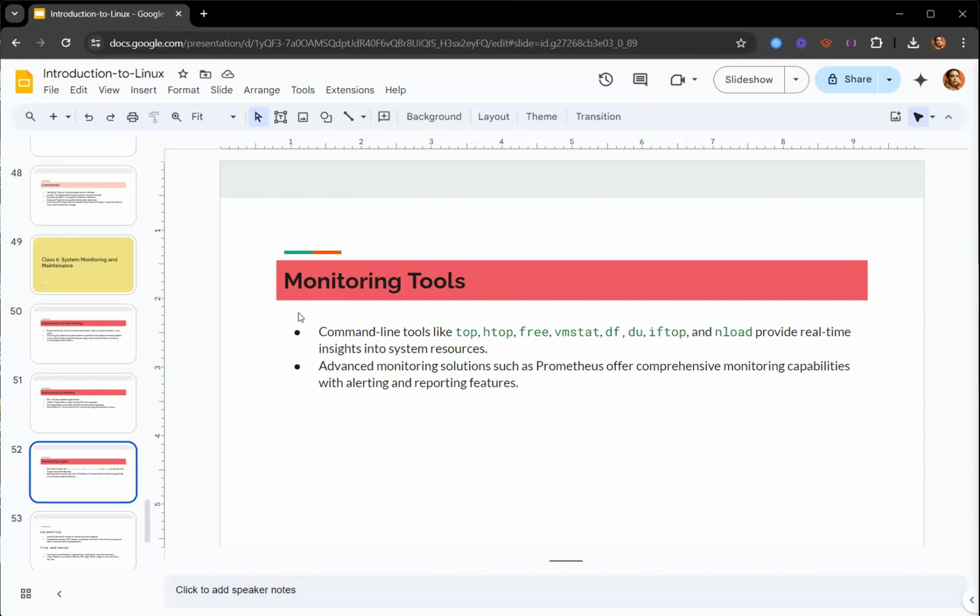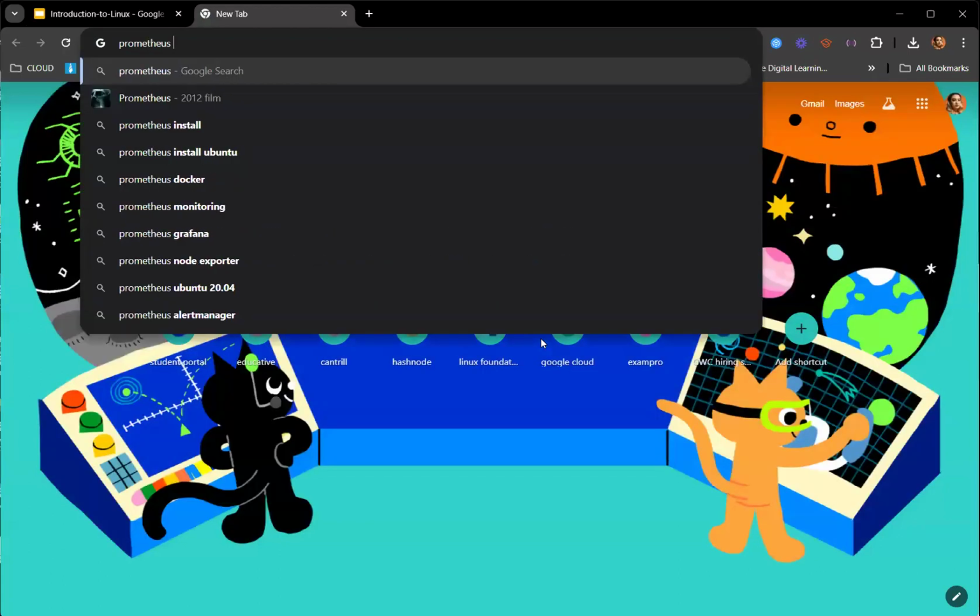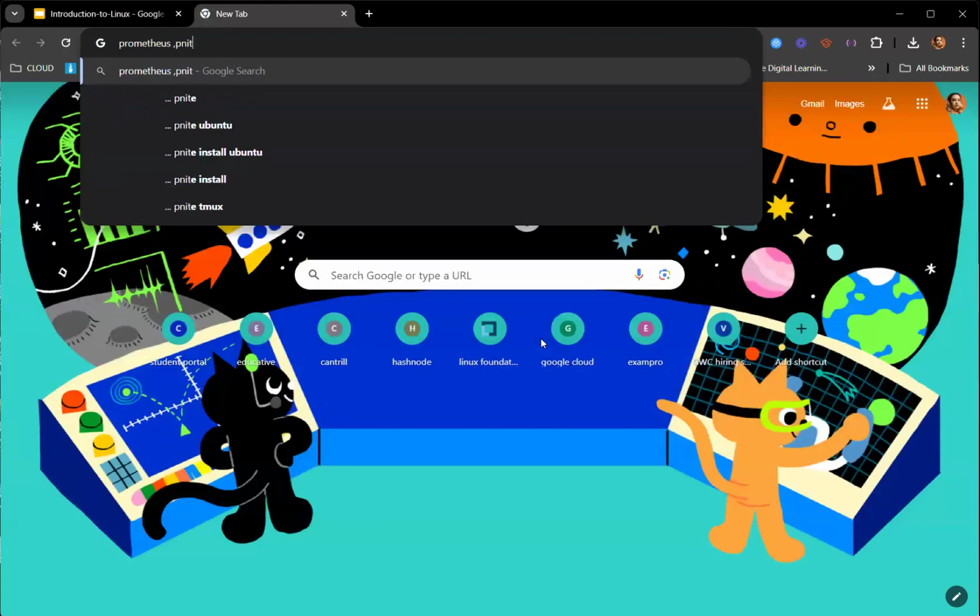And besides these already built-in tools that come with Linux, for more advanced, enterprise and company monitoring solutions, Prometheus offers comprehensive monitoring capabilities. I want to show you all the website.